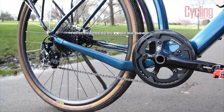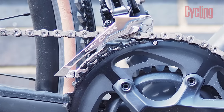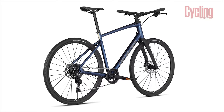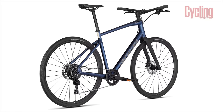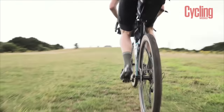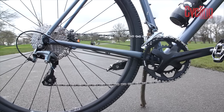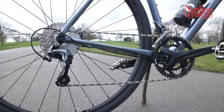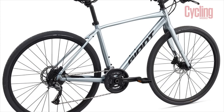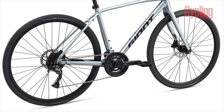Gearing is very important when it comes to commuting. For city riding, unless you live in San Francisco, a single ring on the front with a wide cassette on the rear would suffice nicely, removing the complication of shifting your front gears or the faff that can come with a broken front derailleur. Many hybrid bikes feature these types of drivetrains, such as the Specialized Sirrus X 2.0. However, if you live somewhere hillier or fancy taking a spin further afield, you might want a bike with a double or triple ring up front. The Giant Escape 1 Disc uses a 46/30 chainset and a wide 11-to-36 cassette, making it easy to climb even the steepest hills.